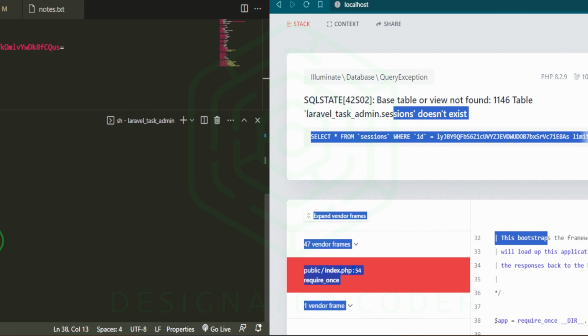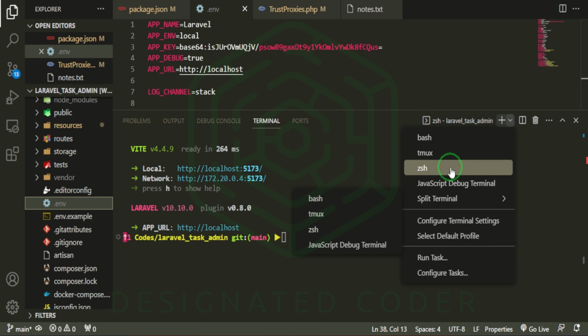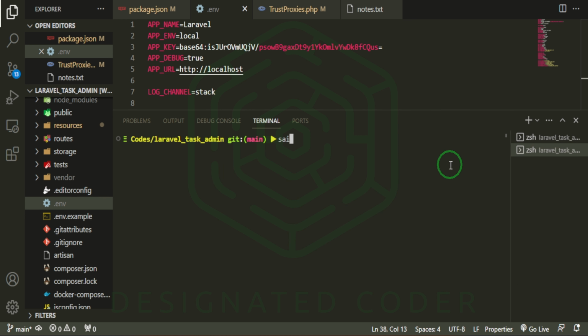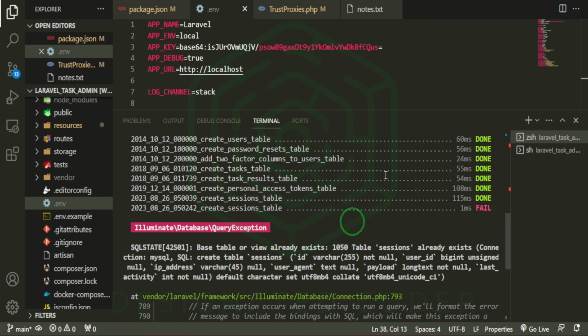We have to migrate. I'm just going to open up another one. This way we don't have to keep shutting it down. Okay, looks like we're getting some errors. Table sessions already exists.